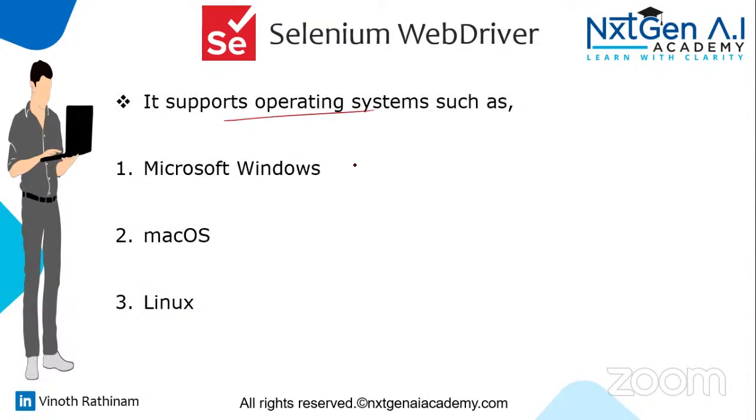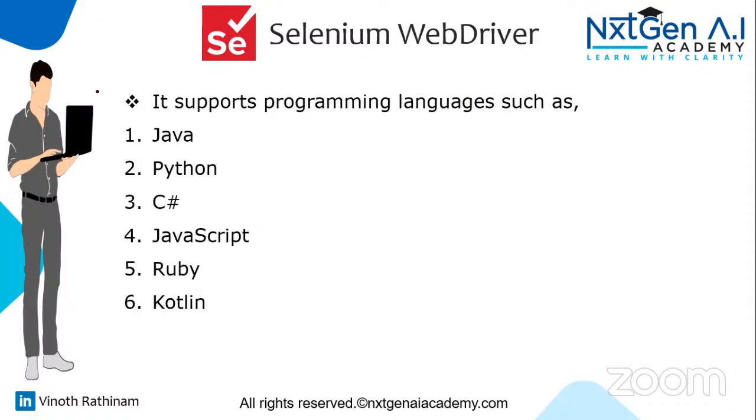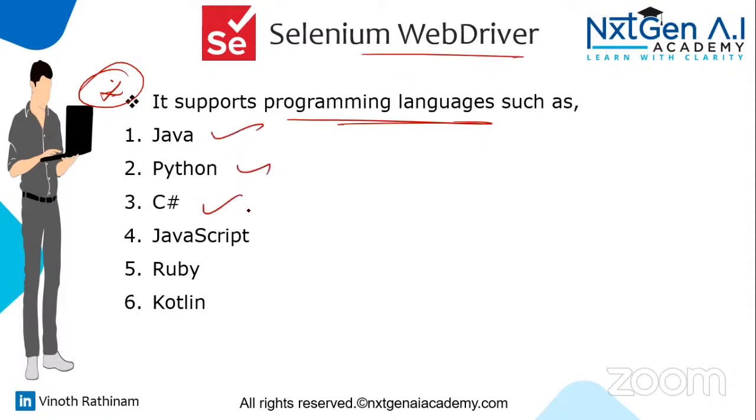And then operating systems, we already discussed all three OS it will support. And this is a quite important slide. The programming languages Selenium WebDriver supports are Java, Python, C Sharp, JavaScript, Ruby, and Kotlin. So these six programming languages only, right now, Selenium is supporting. The jar files are getting released. In our training, we will be focusing first on Java. I think in roadmap 4, we will do the same set of examples using Python.